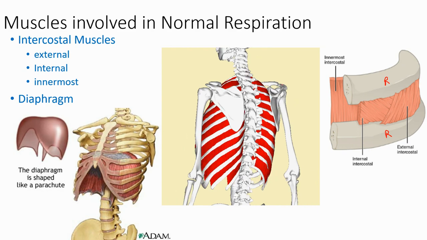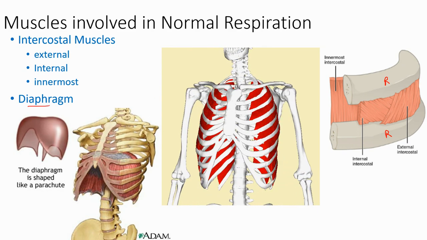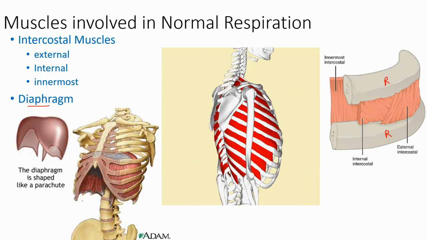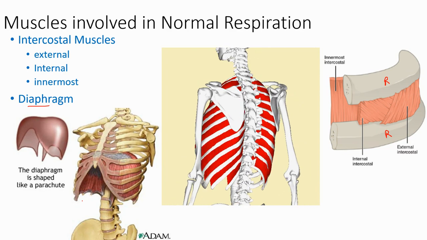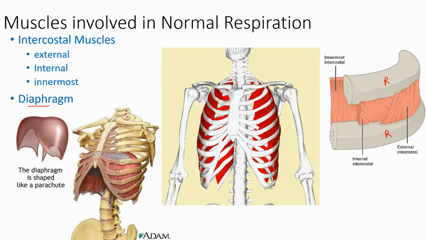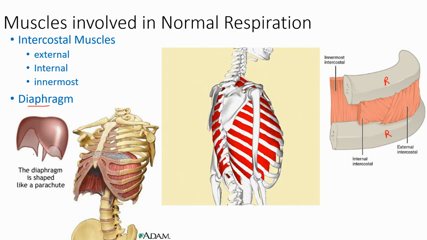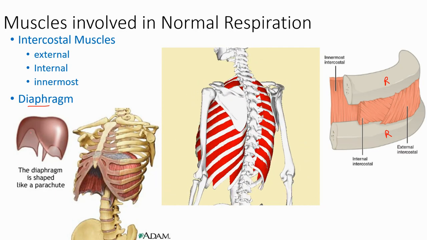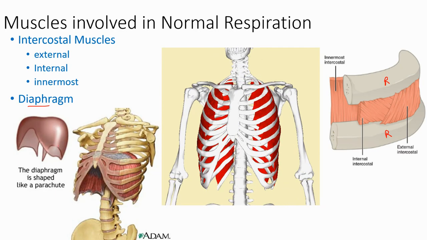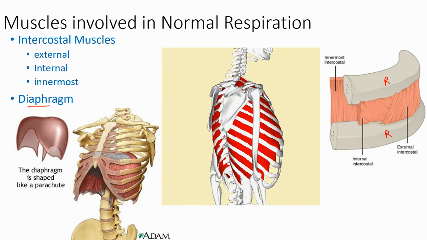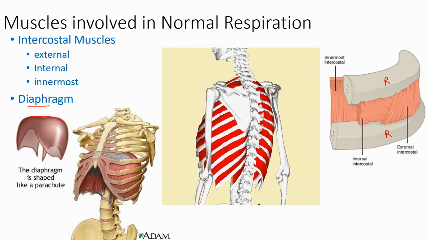Another important muscle involved in respiration is the diaphragm, and you all are very familiar with that. I know maybe in your mind you had it envisioned as like a straight line that went straight across. It actually looks more like a parachute. It's kind of curved upward a little bit, and it is making contact with the base of the lungs.